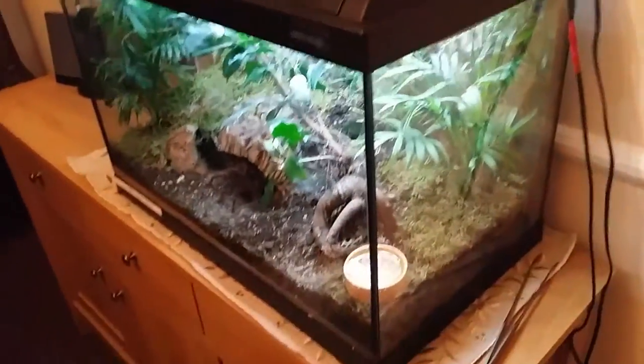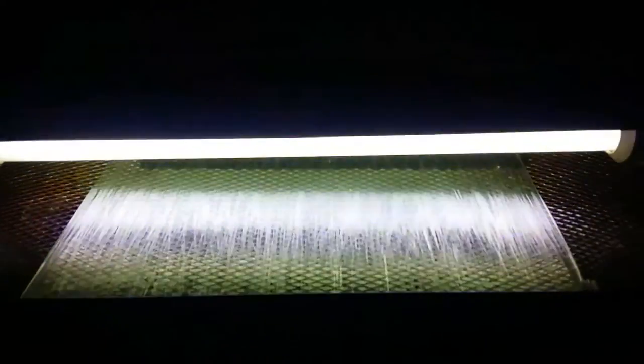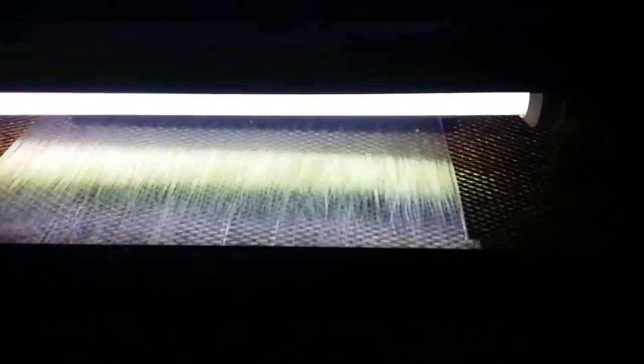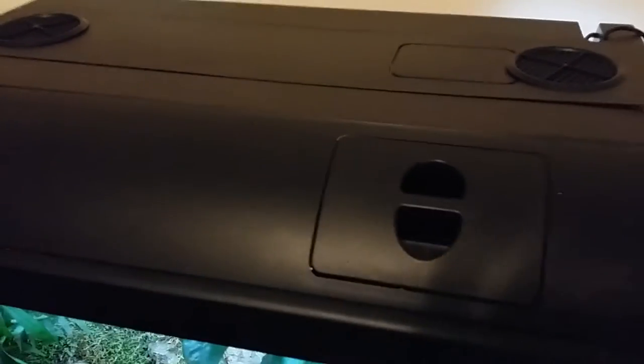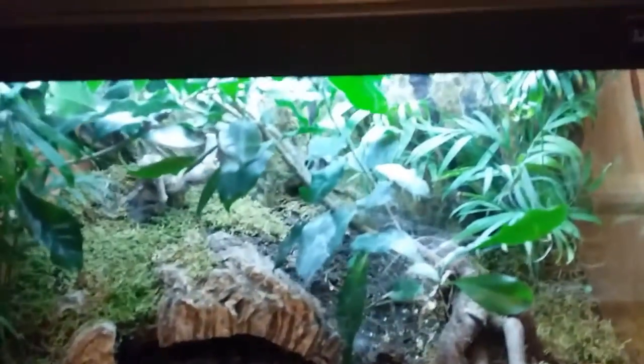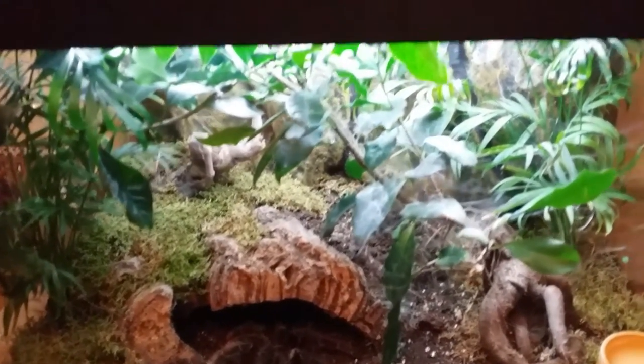This is an old fish tank, so you don't get cross ventilation. What I've found I've had to do — because it's got such a big top — is put some cling film wrapped around the mesh in the middle so it doesn't dry out too quick. I've also installed two tiny fans at the top. I switch these on for 10 minutes and you just get a slight airflow going through the enclosure to circulate the air. I tested them out first because you don't want a false wind blowing through — that would just stress the spider out. It's very slight but it works.